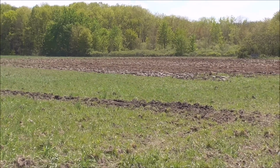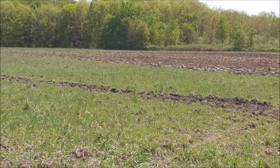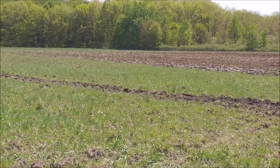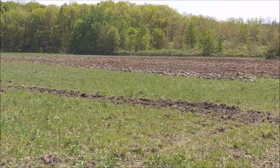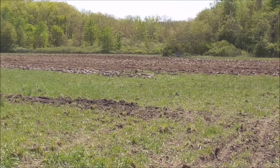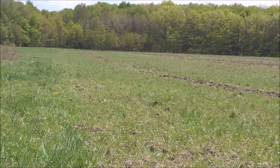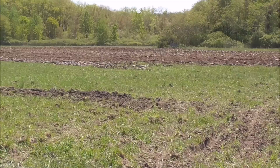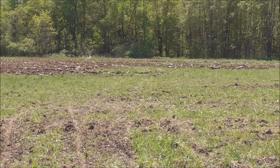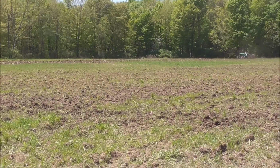We can probably run the disc over it once, and I've already tried it in one spot. I just want to use that tractor, the 2020. It starts to get hung up in all those big ruts from the plow. And then we just got to get this turned over here, and then of course the backfield's all turned over. We're gonna have to run the disc over it, but we're gonna have to use the 6100 to disc the rest of this, I think. I'm gonna change gears and start spraying.